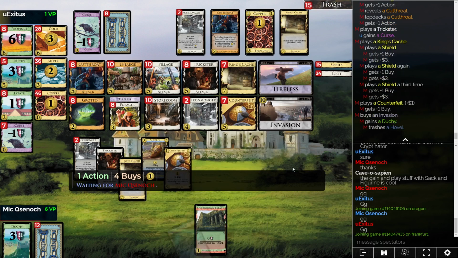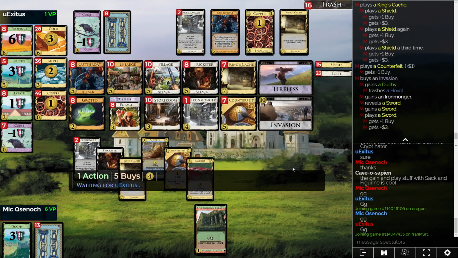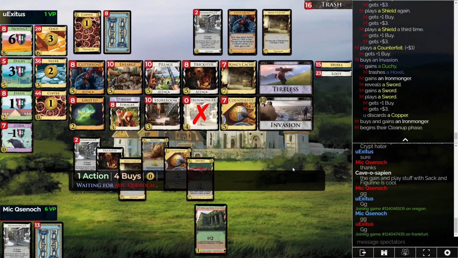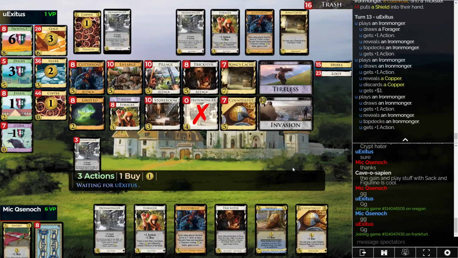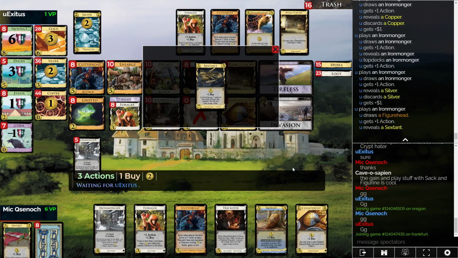Play Counterfeit first. Top deck Ironmonger. Buy another Ironmonger. That's my guess anyways. But we know how my guesses have been going so far. Yeah, alright. Nope, I got this one right. I really like to find the Figurehead. I'd discard the silver. I think the Figurehead's in there, right? Maybe not. If the Figurehead's in there, I'm totally discarding the silver. Like, put a King's Cash on Figurehead, man, that stuff's good.